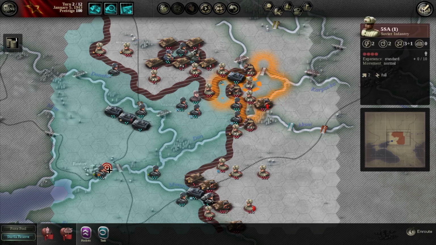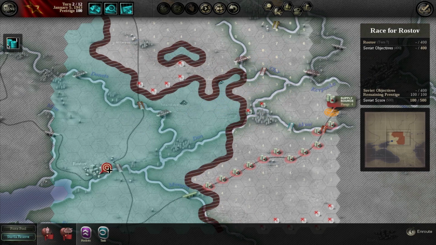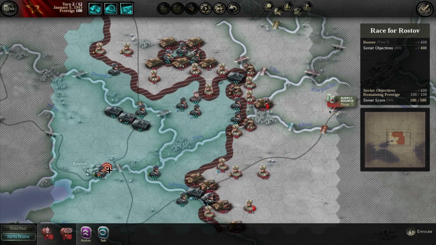Okay, let's end this turn, guys. Oh, let's do the fuel first. Where do you want to do the fuel? Let's do the... Oh. Guess we'll just do fuel supply. Okay. See you next turn, guys.